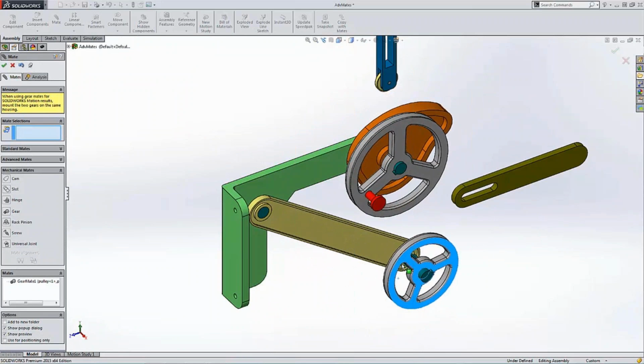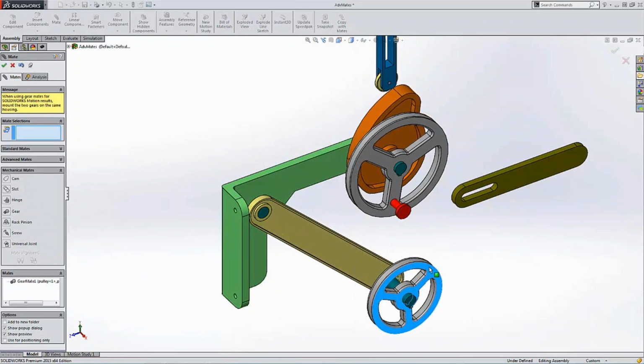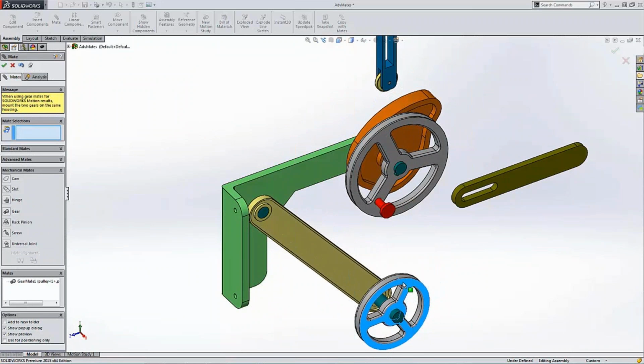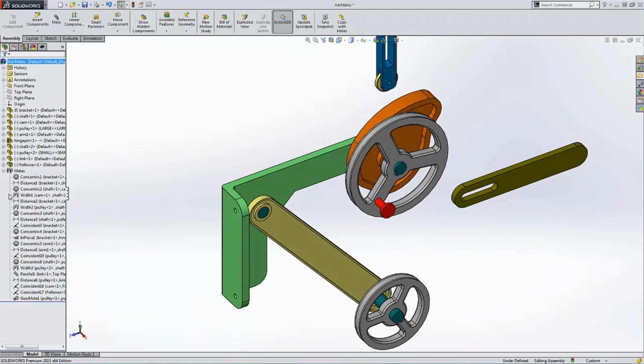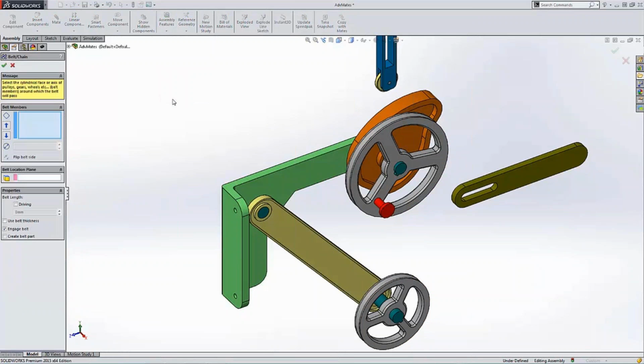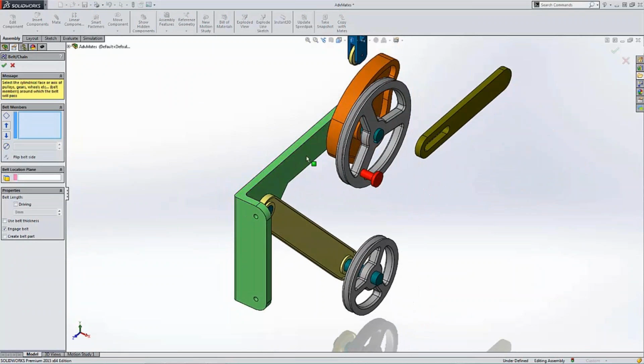So yeah, a great tool, really good, and as I say, nice and quick to do. But to be honest, not all that realistic in the case of my pulleys here, because we would really ideally have a belt going between them. So what I can do is go ahead and delete this gear mate out, suppress it out, or just get rid of it by some means, and I'm going to go ahead and use an assembly feature here of the belt. Now if I choose my belt chain feature, again, really easy to use.